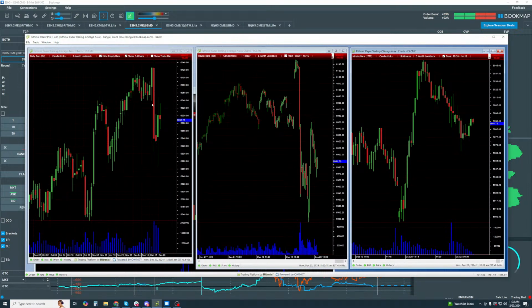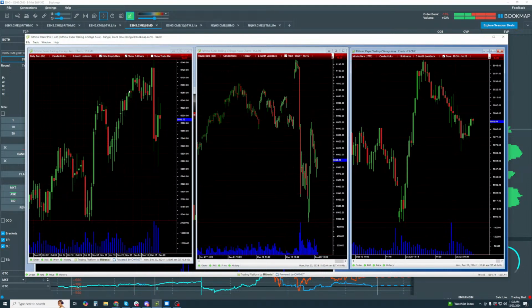This kind of activity is what we were actually looking for earlier in the NQ. If we don't find the buyers back up at the top edge, we're not going to break out. And if that is the case, we should find the sellers at the bottom edge in here and break it. And that was our inside out trade, which didn't work out at all in the NQ today.